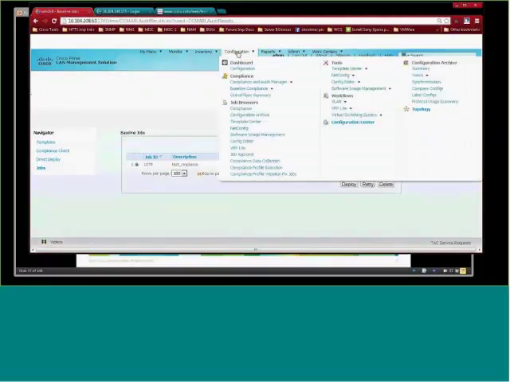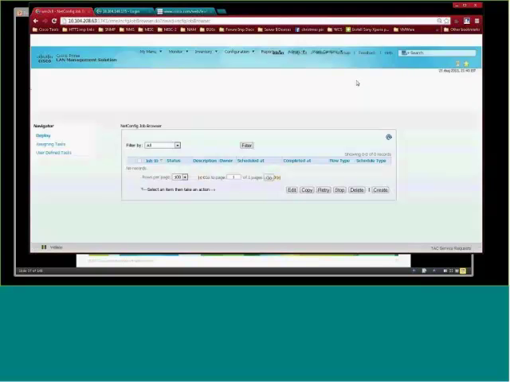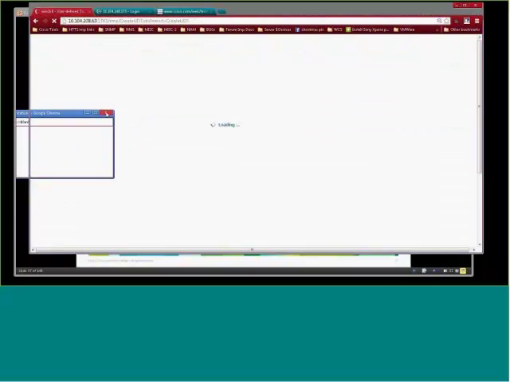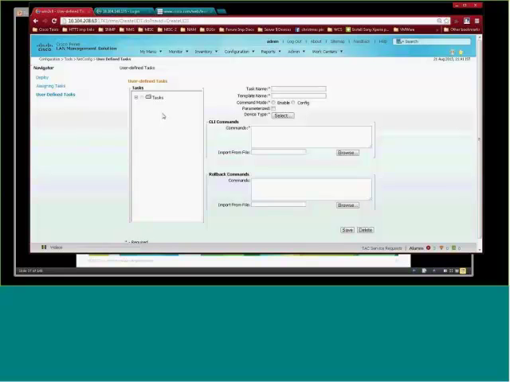So all LMS managed devices would have their configuration management under the configuration task. We can check the NetConfig here. NetConfig is a utility which can configure any kind of commands. There are some available templates which can be configured, and for those templates which are missing, we can have an ad hoc job. We can also make some user-defined task where we can make a group of commands with a particular task name.